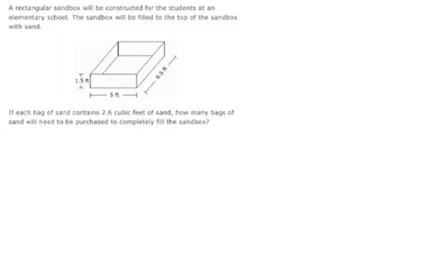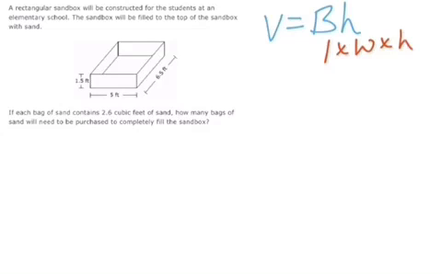So when you find volume of a prism, it's just the big B, the base, times the height, which in this case is really the same as length times width times height. So our first step, and this is multi-step, is we got to multiply that times that times that to get our answer. And I could start with 1.5 times 5 right here.